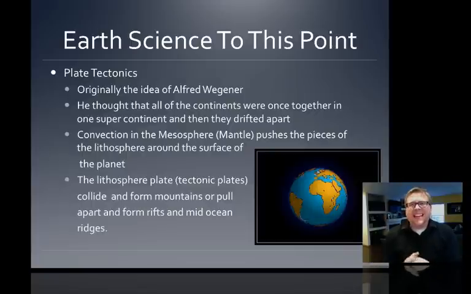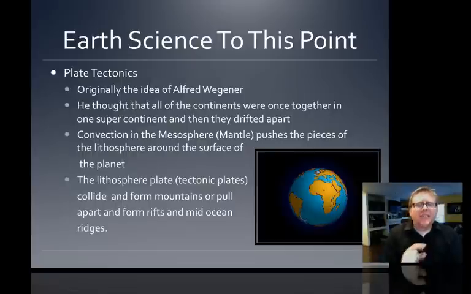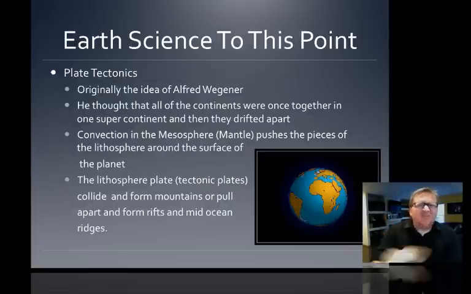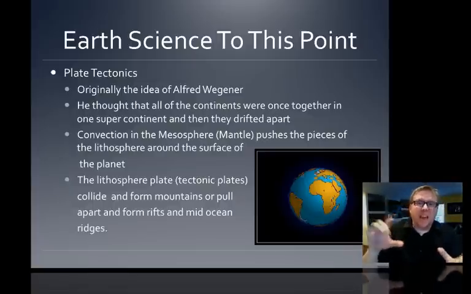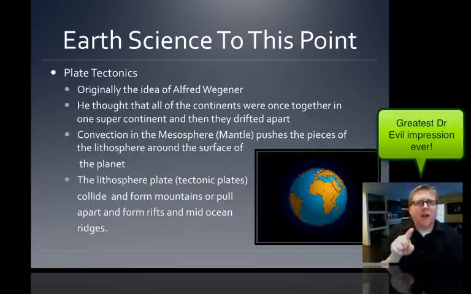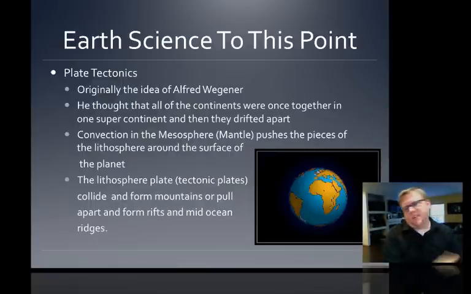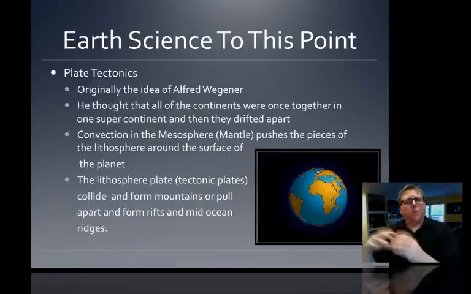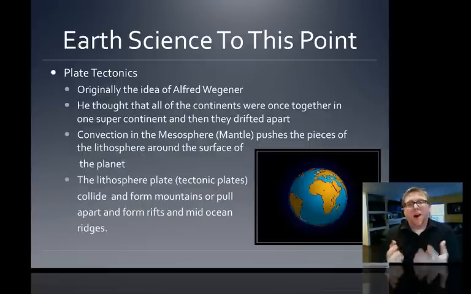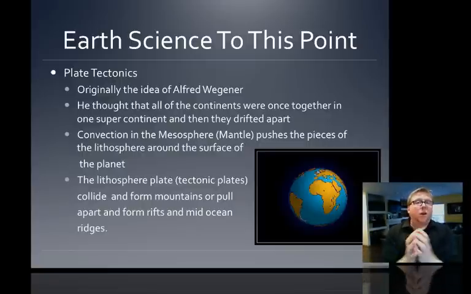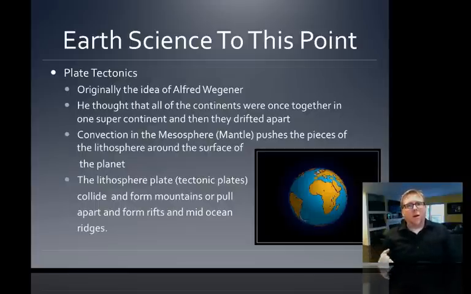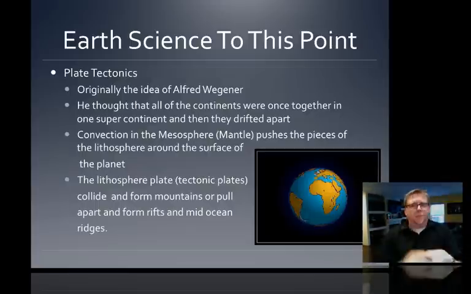The mantle, or mesosphere, is liquid, and the outer core at the bottom is really hot. Inside the mantle, convection is happening — pieces of rock and liquid magma are cycling around. That cycling at the top is pushing the lithosphere around, shoving it this way and that — kind of like bobbing on the surface. Alfred Wegener didn't know that, and if he did he'd see he was right: all the continents were together at one time as Pangaea, and now they've separated. At some point they'll come back together and separate again — that's the big cycle of plate tectonics.